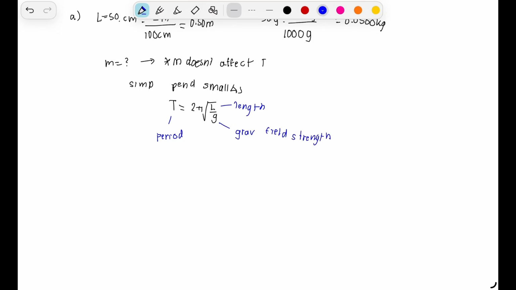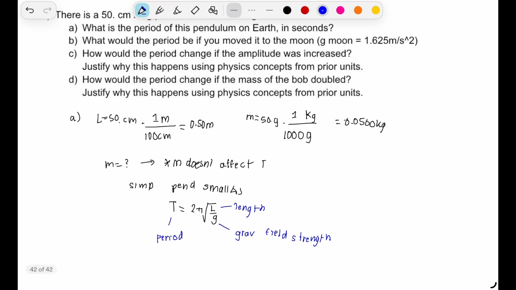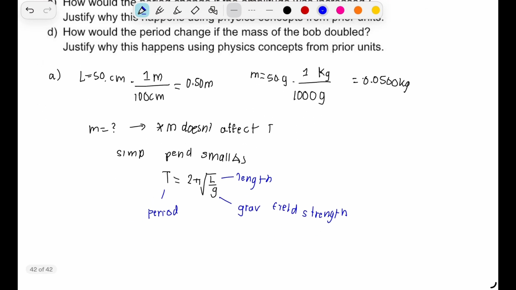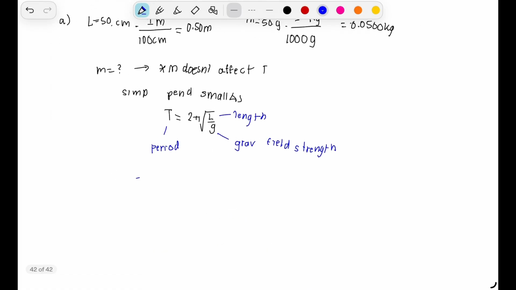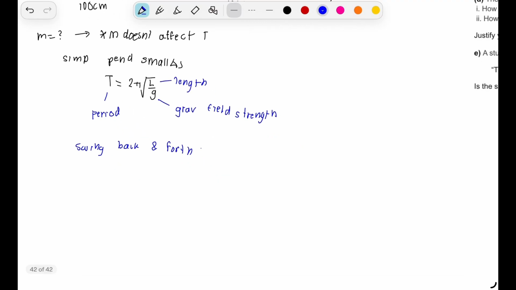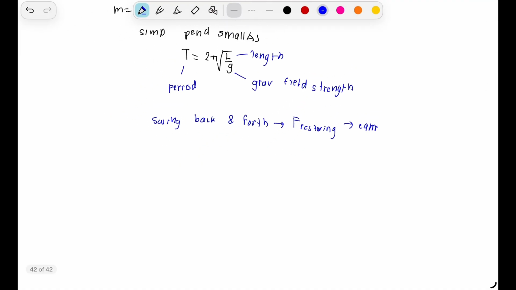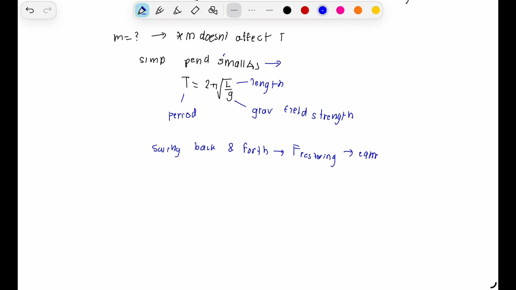Now, the reason why we use this pendulum formula is because it swings back and forth. And if it swings back and forth, that is the reason why we have that trigonometric curve that is a sinusoidal wave. So why does it move back and forth? That's because we have a restoring force. And a restoring force is always going to bring it back towards the equilibrium. Now, for small angles, it is going to behave like simple harmonic motion for our pendulum motion.